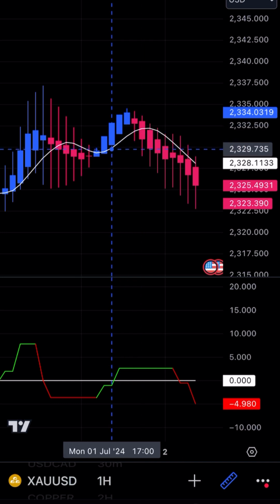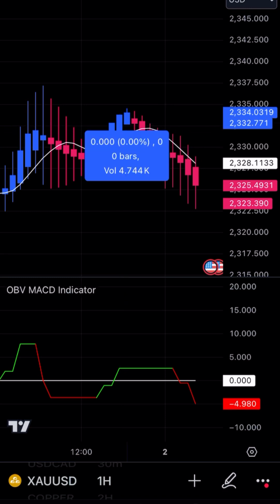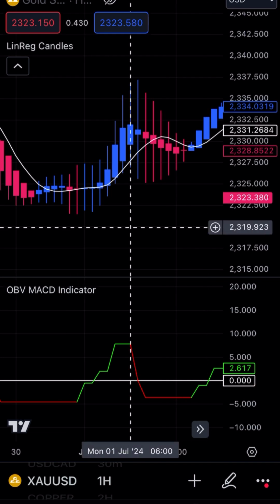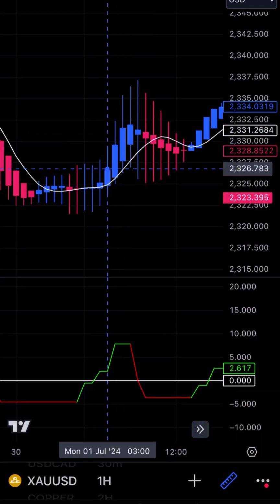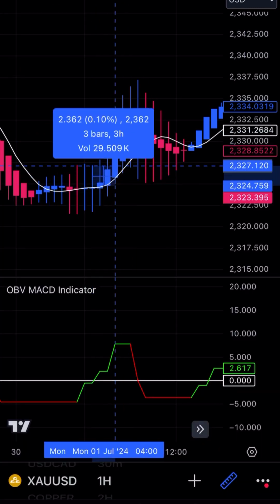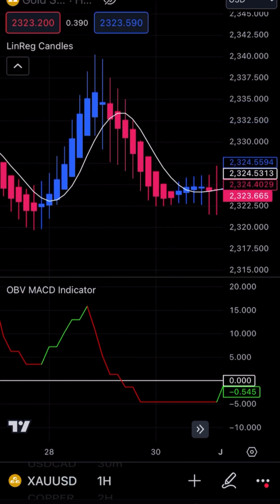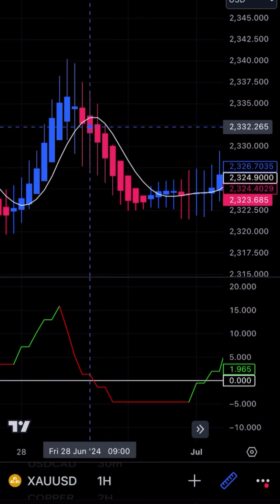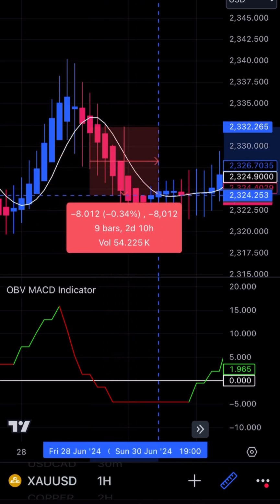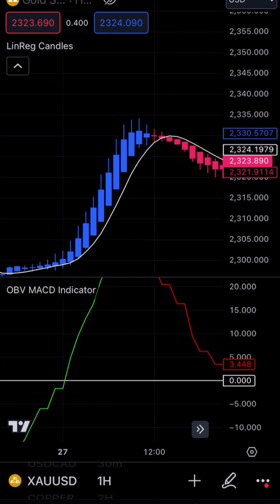Maybe I'll show you 15-minute, but 15-minute is really, really risky. But right here you see it crossing, and this is kind of choppy right here. And it crosses here, crosses right here, but you might be able to get in for 5 hours. You made a 7,000 pip move. Right down here, it crosses down. So this is a good trade. This is 2 days' worth, and it's about an 8,000 pip move.